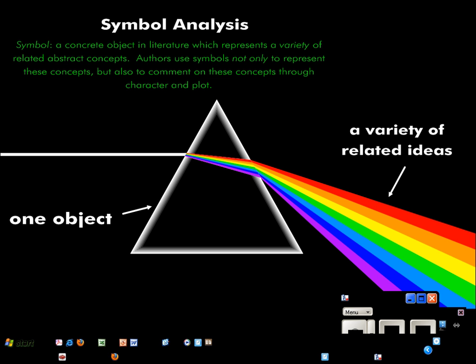So, two important qualities of that definition. First of all, the object must be concrete. Now, usually that means you can touch it. However, sometimes that simply means that you can see it. And I did make a reference yesterday to Fitzgerald's use of color symbolism in The Great Gatsby that you'll read next year. So don't be fooled. Sometimes a symbol is not necessarily something you can touch like a mockingbird or a bee. It might just be something you can see or hear.